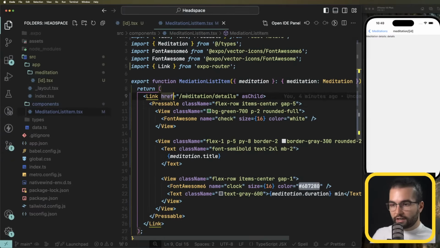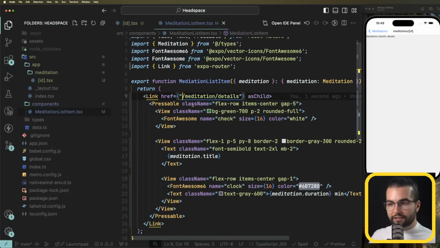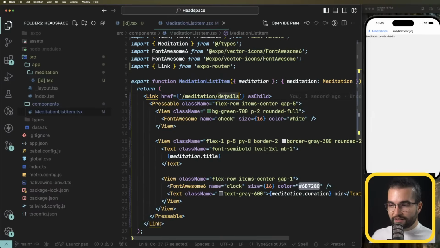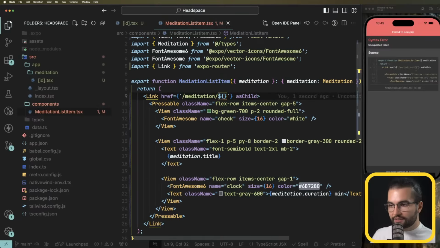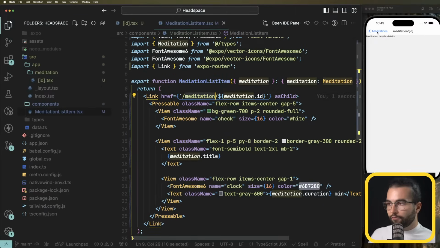Let's put this one in brackets and change it from a normal string to a template string, so that we can replace this static part of our URL with a dynamic variable with the following syntax. And we need to put here the meditation.id, which is how we're going to link to the specific meditation.